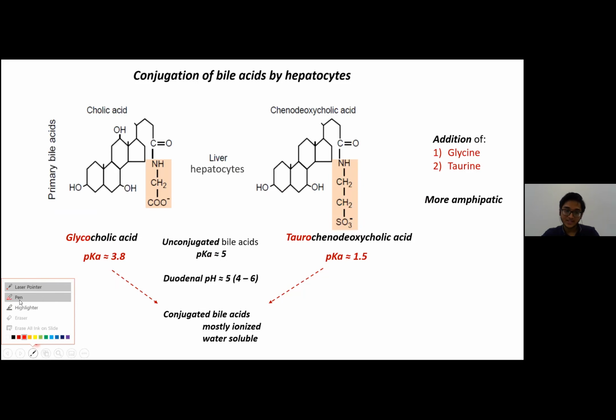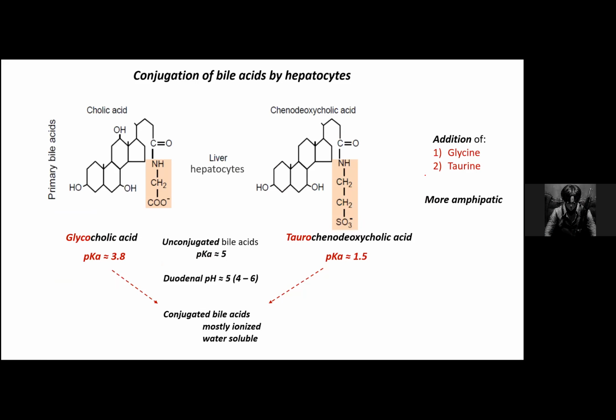Do you guys know what pKa is? Does anyone know what pKa means? Dissociation factor. Okay. So in simpler words, pKa of a molecule or of a substance is basically the pH that that substance wants, okay? So for example, unconjugated bile has a pKa of 5. That means unconjugated bile wants a pH of 5.